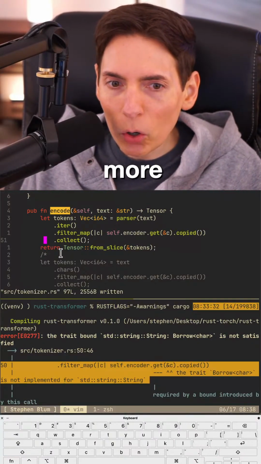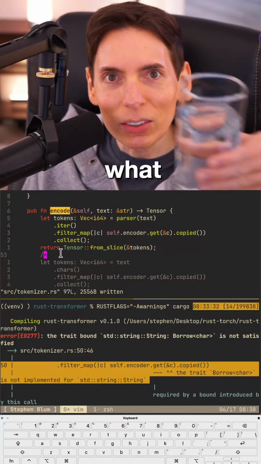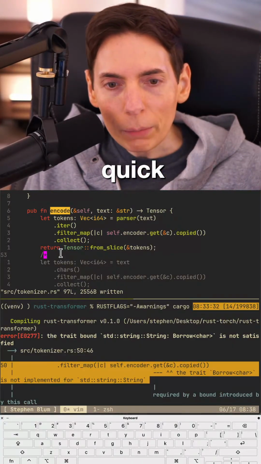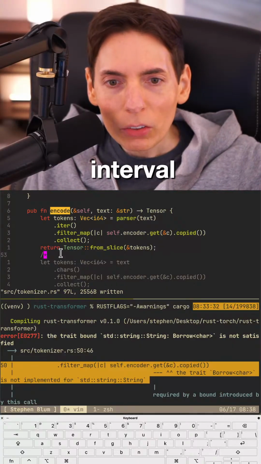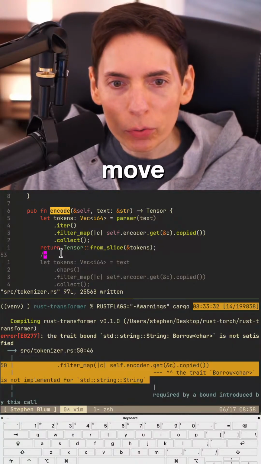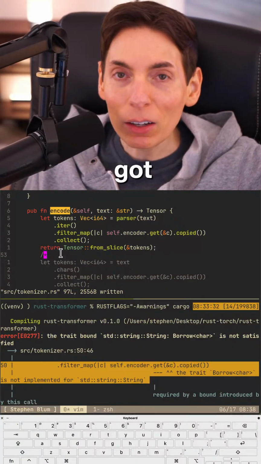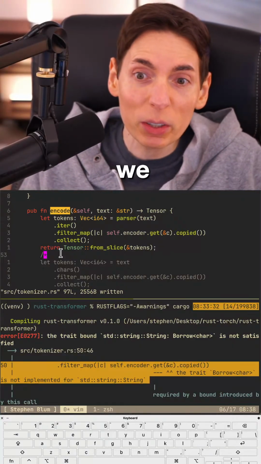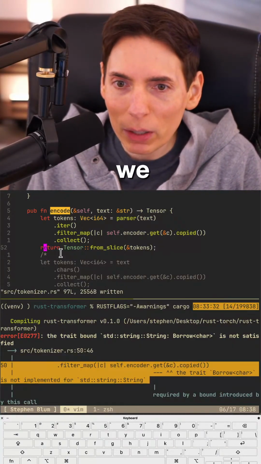How's it going there? Drink more water. Hey, wait, I see what you did there. I see your name. Let's do that real quick. Your repeat interval. So quick. You move like a speed demon. Oh, yeah, we got to go fast, you guys. We don't have much time, so we got to use as much time as we got.